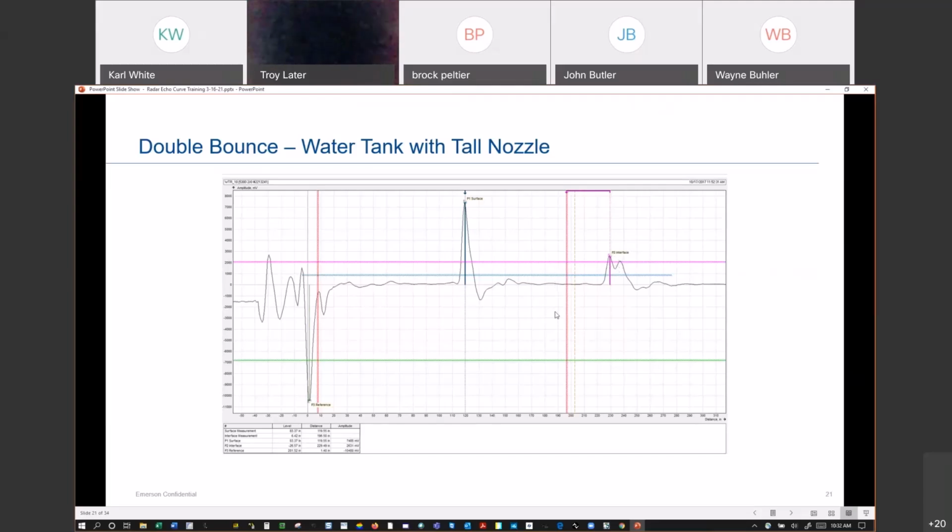In the older versions of our radar, the only way to fix that would be to raise the interface threshold higher above this double bounce so that it doesn't pick it up. So we have a fix for that now. But if you have an older version of our radar, say older than 2 years old, chances are if you have a tall nozzle, you're going to have this problem.